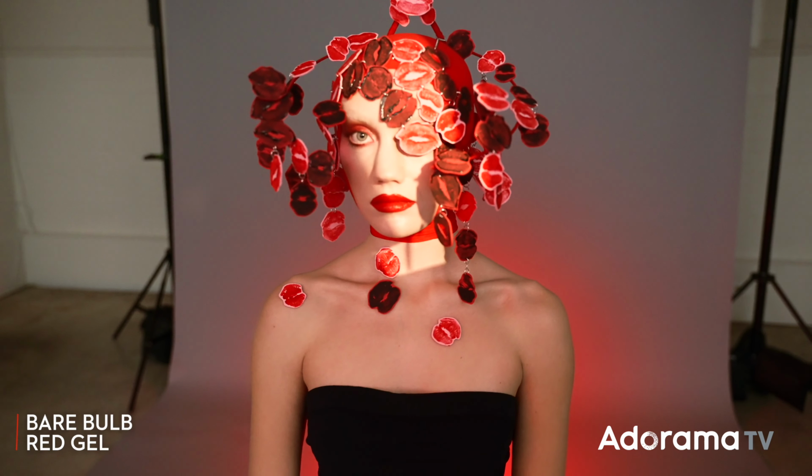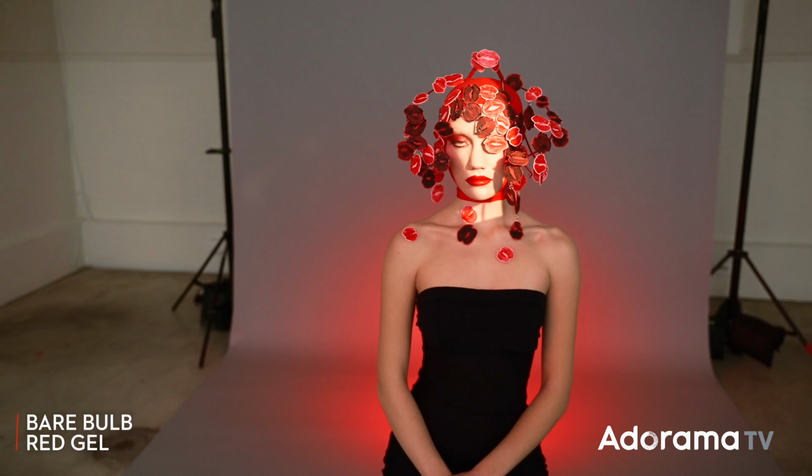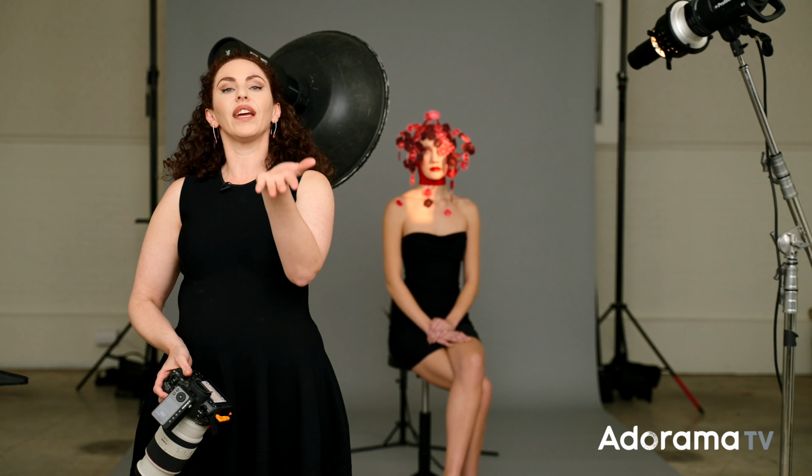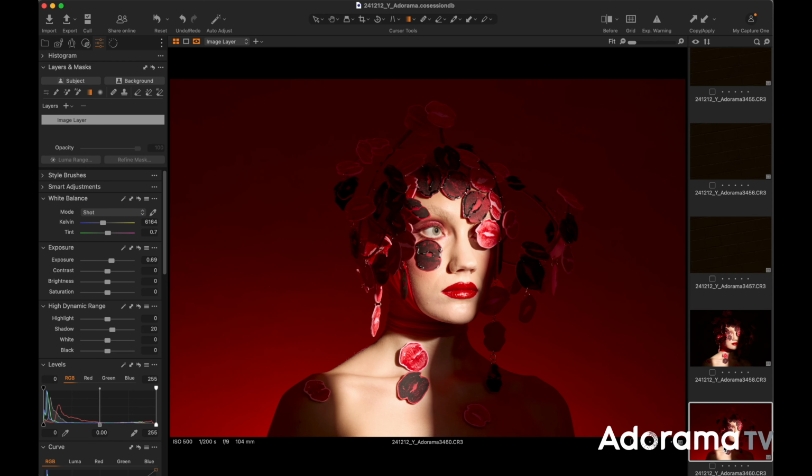Now, another thing you'll notice is that light is pointed low. And the reason we're doing that is it's going to make the bottom of the frame a little bit brighter, and then it will gradate and get darker towards the top of the frame. So let's turn on our second light and I'll show you what it's adding to the image. I think that when I point a light low, this is a really easy way to get a more interesting background. Instead of everything being really flat lit, it creates a little bit of depth to the image. And so that's why you'll see in this shot, it's a little brighter below the shoulders and then it fades at the top of the frame.